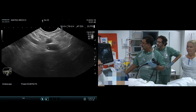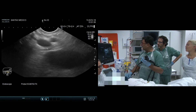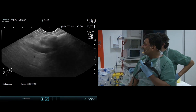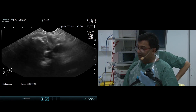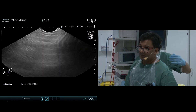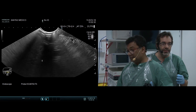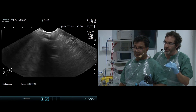From this position we had the bile duct here. This is all the genu of the pancreas, and everything underneath the SMV is theoretically the head of the pancreas. The problem with this patient is that his pancreas is so calcified that all you see is shadow — you can't really see the head. This is one of the problems of calcifying chronic pancreatitis and advanced imaging like elastography: there's nothing harder than a stone, so you'll find something blue, but that blue doesn't mean anything — you're just evaluating a stone.